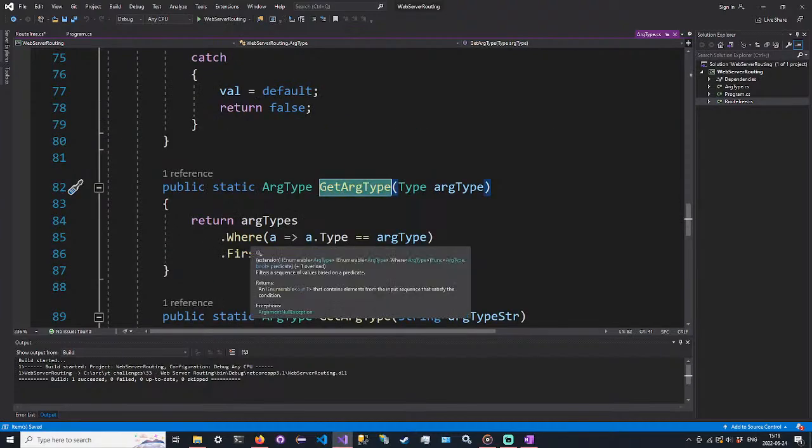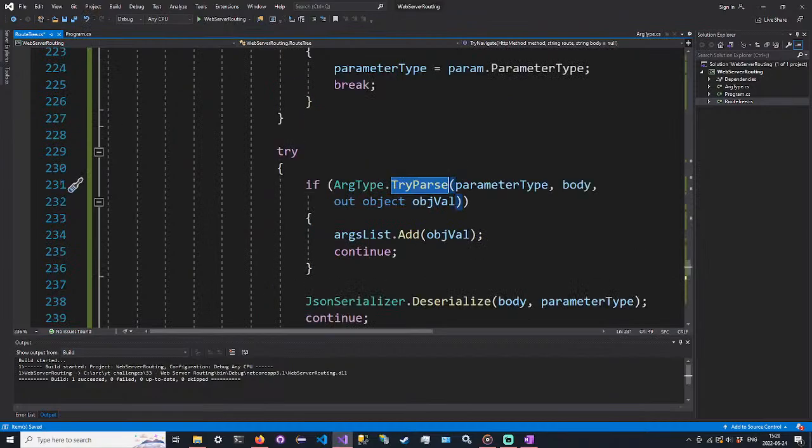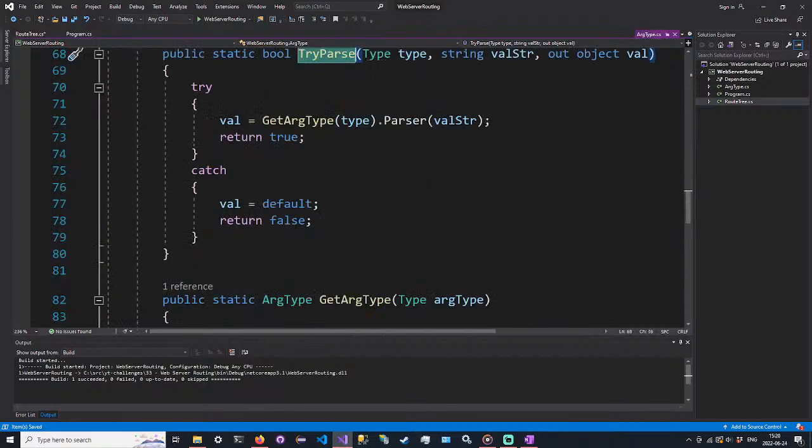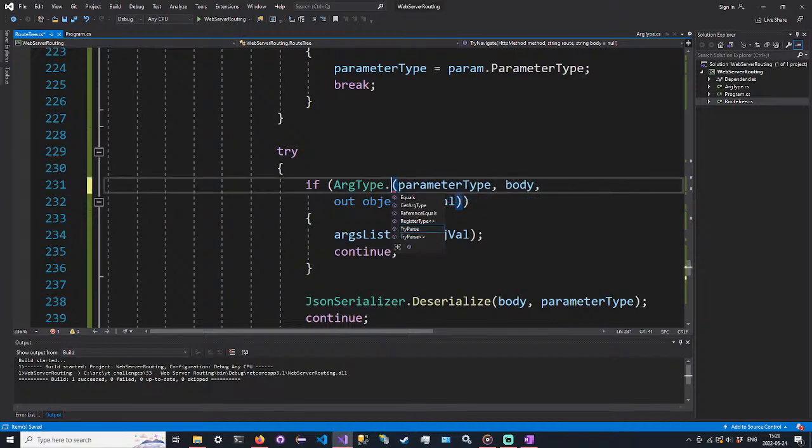Yeah, this will definitely throw an error. Will it? Oh, that's a good question. Hold on, try parse. This try catch. Oh, this will not throw an error. Okay. Do I need to say argtype.parse? No, it's only try parse.